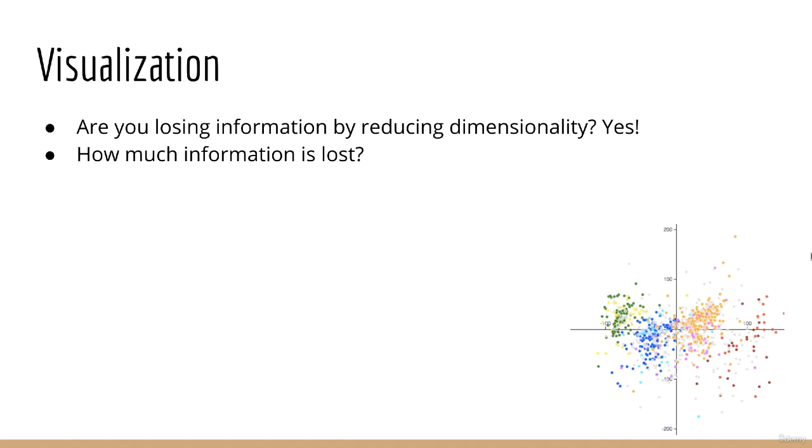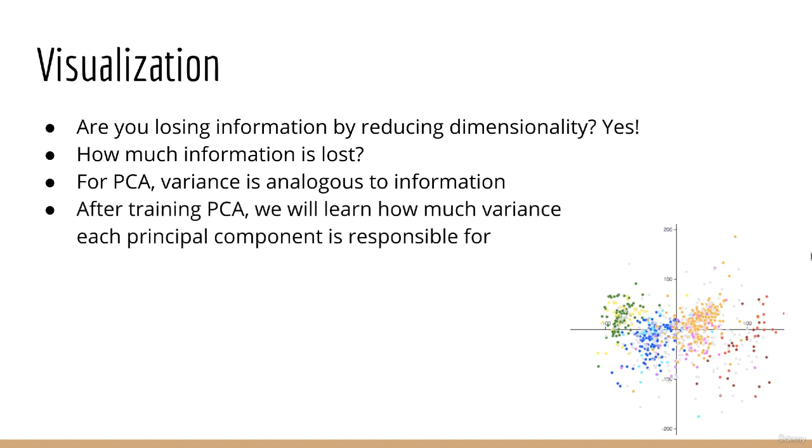As per the previous slide, we already know that by choosing the two leftmost components of Z, we have chosen the two principal components with the most information. For PCA, we can think of variance as analogous to information, although technically, there are more rigorous measures for information. We know that PCA sorts each column of Z so that the dimensions with highest variance will come first. Well, it turns out that during the training process for PCA, which you will learn about next, we also get the variance for each of the dimensions in Z. So that tells us exactly how much each principal component contributes to the total variance.